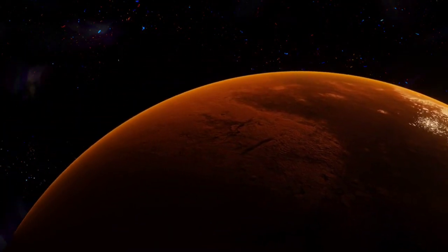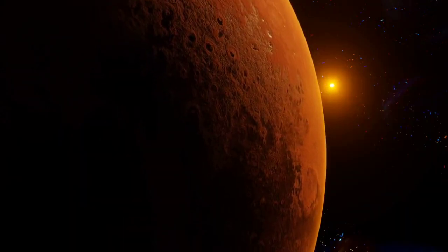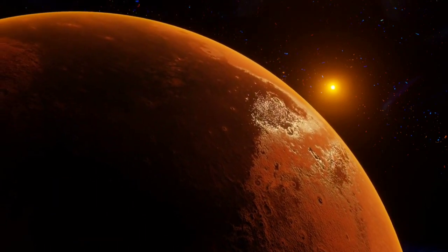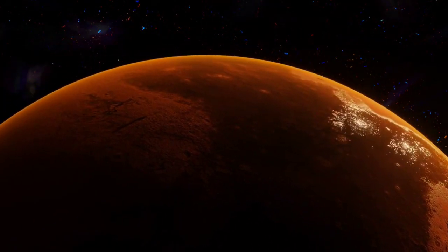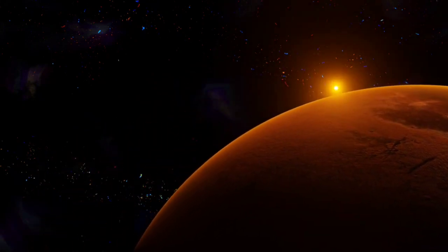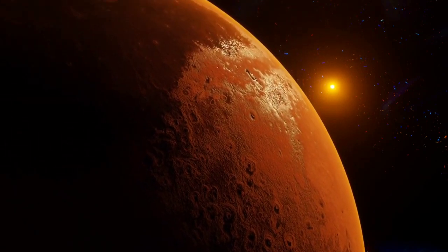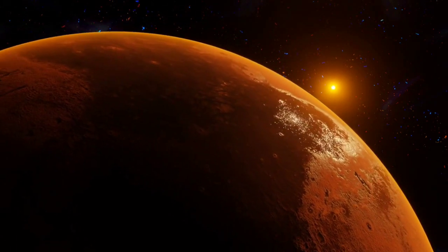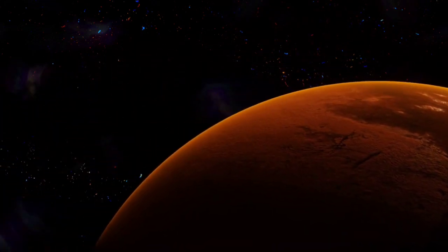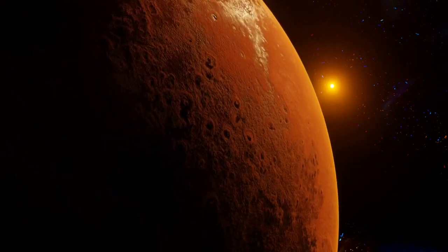Okay, what are we going to do directly? Are we going to stop the Adithya L1 spacecraft at Lagrangian point 1 directly? No, we are going to first place the satellite in low Earth orbit. After that we are going to use the propulsion module, as we did for Chandrayaan-3. There was a propulsion module, and from that we changed the orbit and pushed it. Similarly, Adithya L1 and the propulsion module are going to stop near the L1 point.